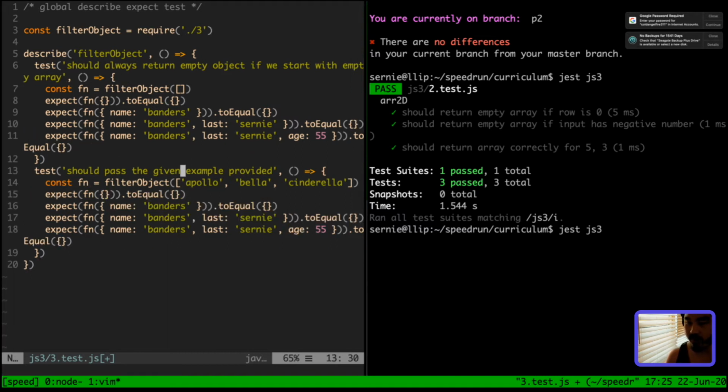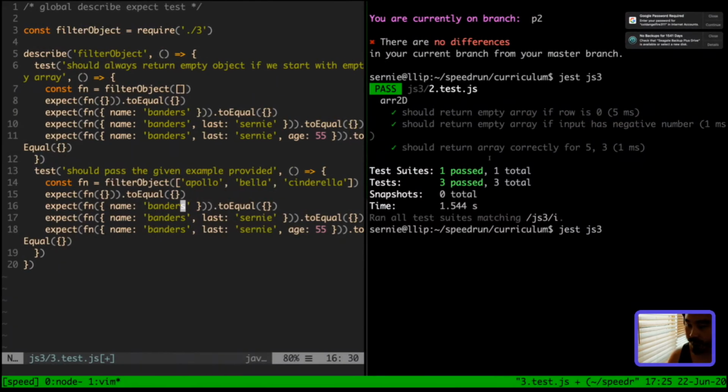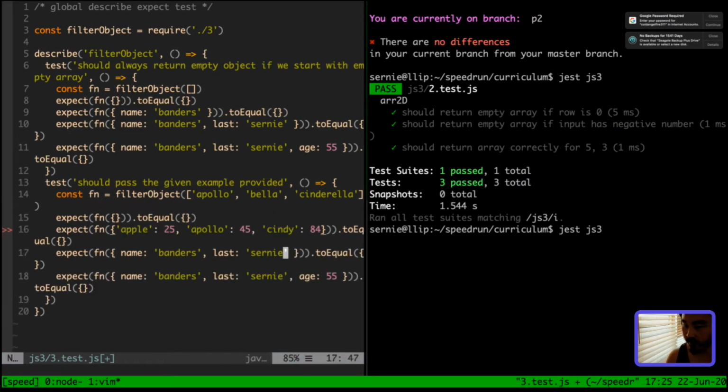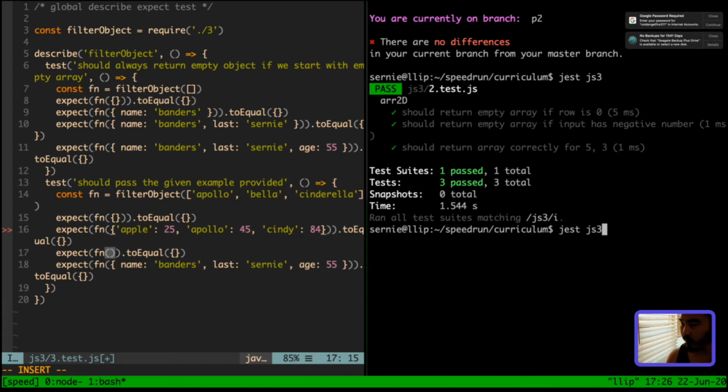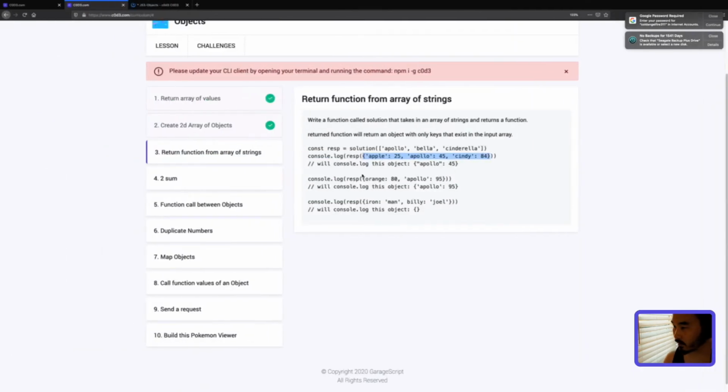And then if I have an empty object, I should get an empty object. If I have this object, I should get Apollo 45. Let me close this for a second so it's easier to see.